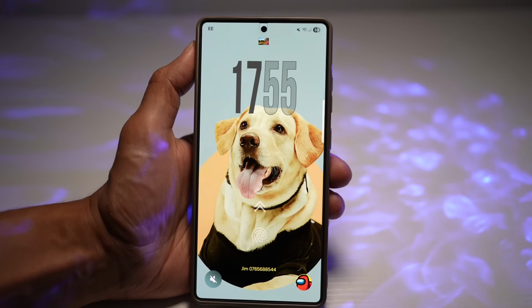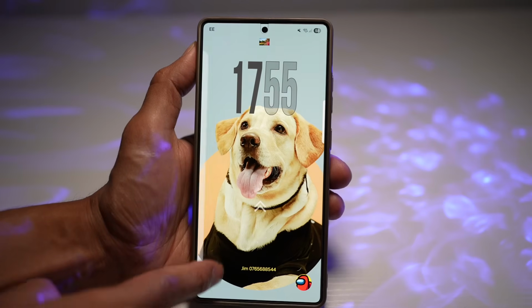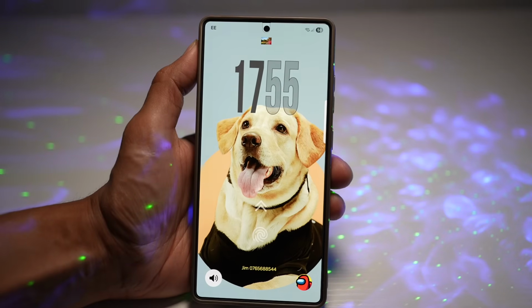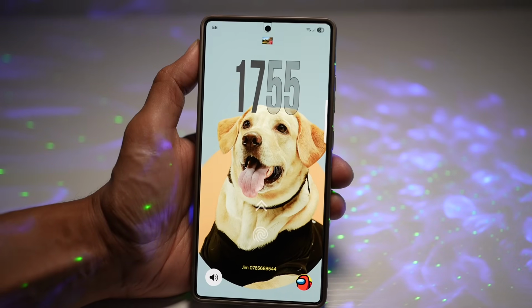Now let's say you want the sound back on. So go ahead and press that and then swipe up. And now you have sound back on. So you can basically instantly silence in an awkward situation, no need to press buttons or unlock your phone. And this is really discreet and it's really quick to use.